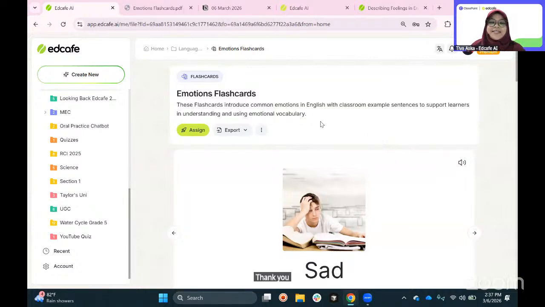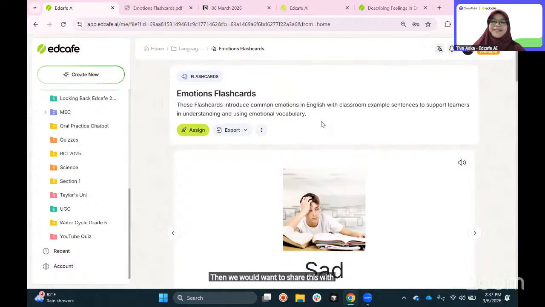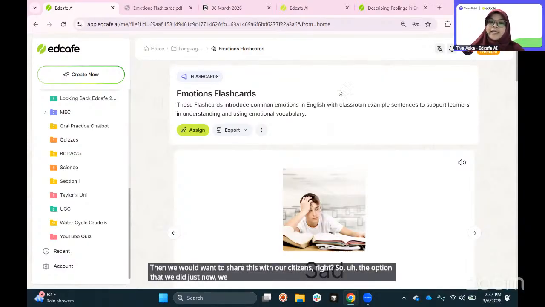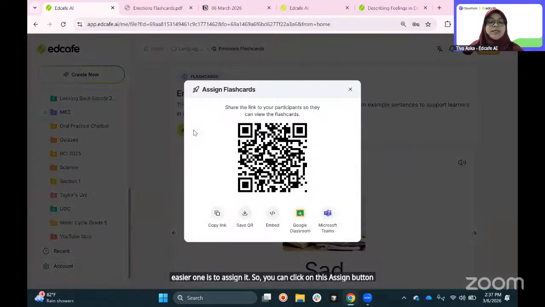Thank you, Osbert. So yes, final thing. After we've generated the flashcards, we would want to share this with our students, right? The option that we did just now was to export it, and an easier one is to assign it. So you can click on this assign button, teachers. You can select how you want to share it, where you want to share it.